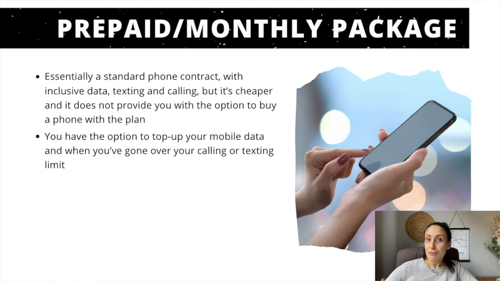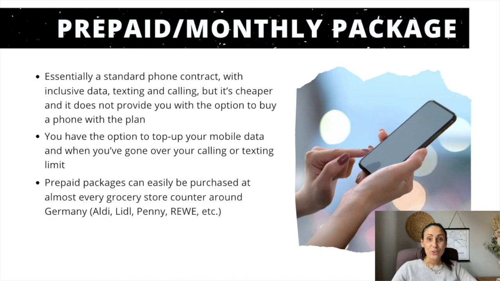Otherwise, you can also change the settings where it automatically updates that for you, but you have a ton of control here. If you often find that you are going over your data, you can also easily switch between different contracts within that company. Your mobile number and your SIM card will be exactly the same, but you can actually go online and easily switch between different contracts within the same company.